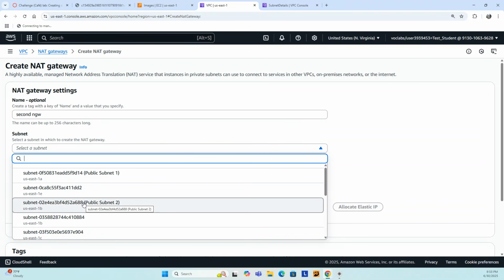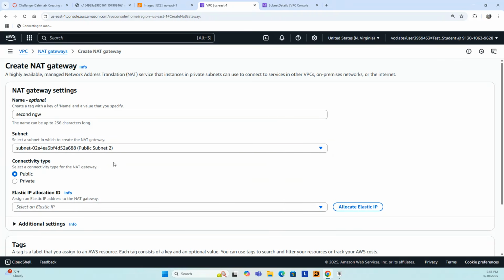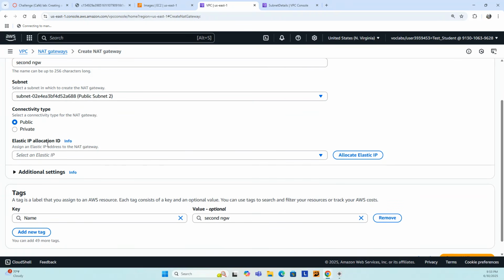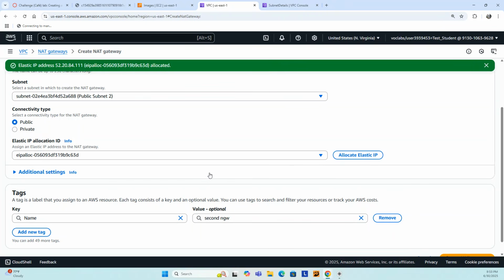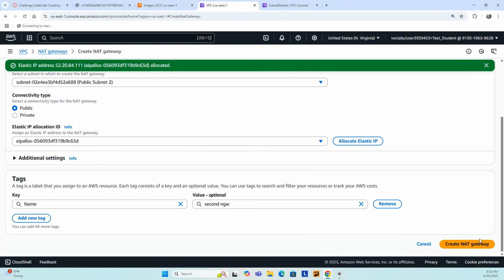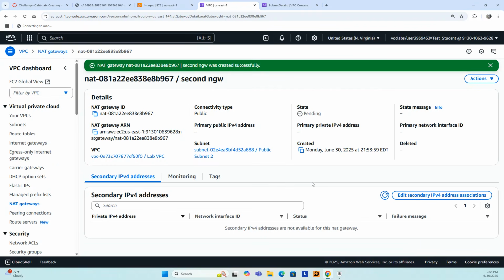Remember, a NAT gateway needs to be created within a public subnet. And in this case, we're creating it in US East 1B because there's already one existing in US East 1A. So an Elastic IP needs to be allocated. And with that, we click on create NAT gateway.